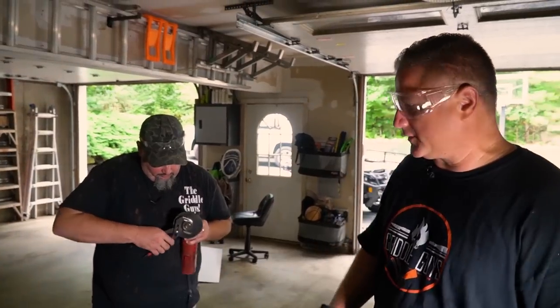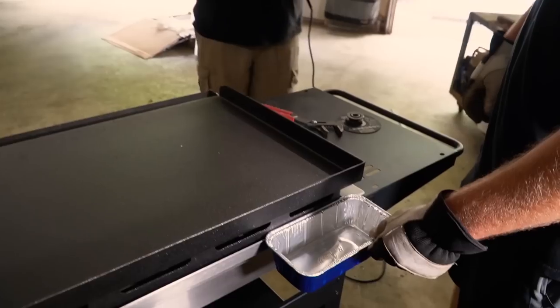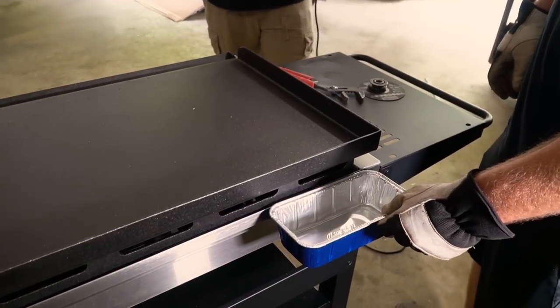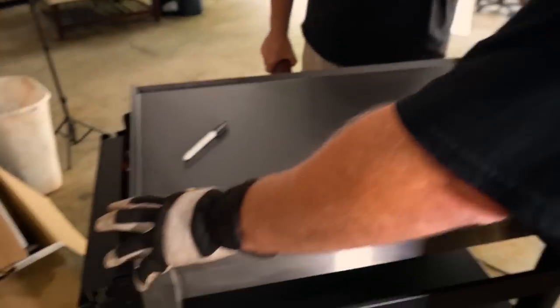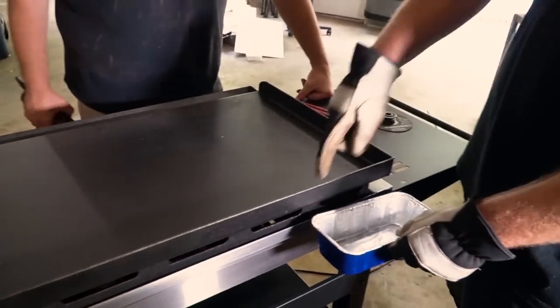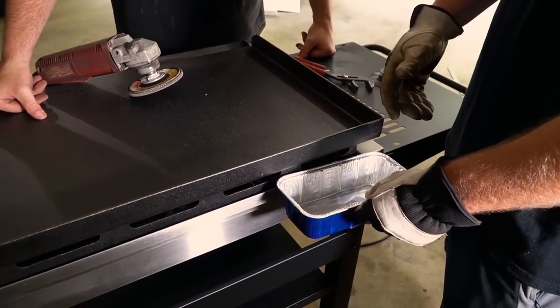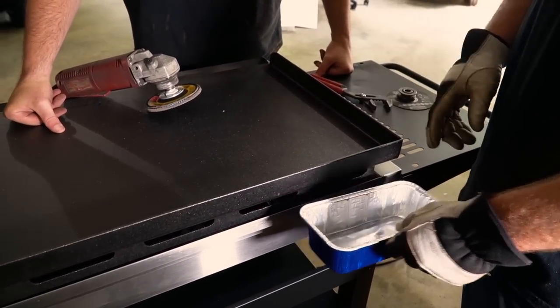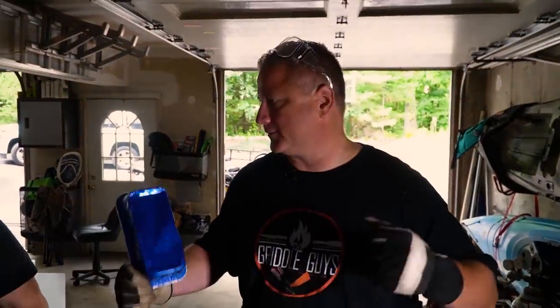All right, so while Jeff's working on grinding off the pre-seasoning finish, I was initially thinking grease catch back here, so you have the unlevelers on this side. I was thinking of putting the tray here and using some steel rod to sort of hold it in place. But then Jeff brought up a good point. Jeff said you get the hard top. The hard top actually hangs off the back while you're cooking.